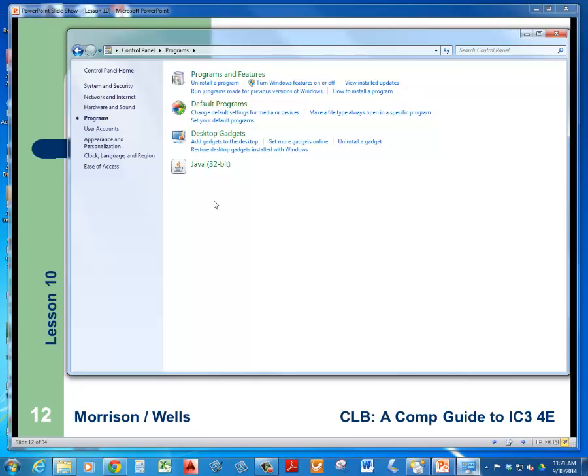Okay, Java, ever present, always wanting to update. It's very needed to run a lot of different application programs and things over the web. So the settings for it will be right there underneath programs. That's interesting. It appears as its own entity inside of Windows instead of being listed perhaps under something else.